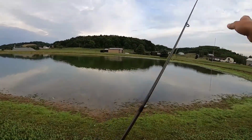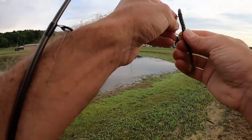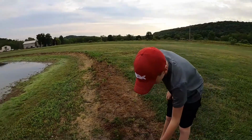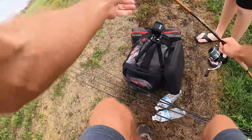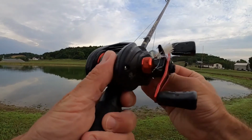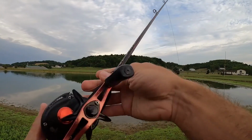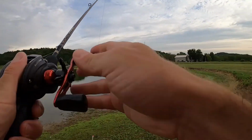You can start with this. Do you think from here, if I'm like... Yeah, however, I mean, set this up. Throw this little topwater. I don't remember how deep it is or anything like that, but once you get your camera set up, chuck that out, twitch, twitch, drag, you know.